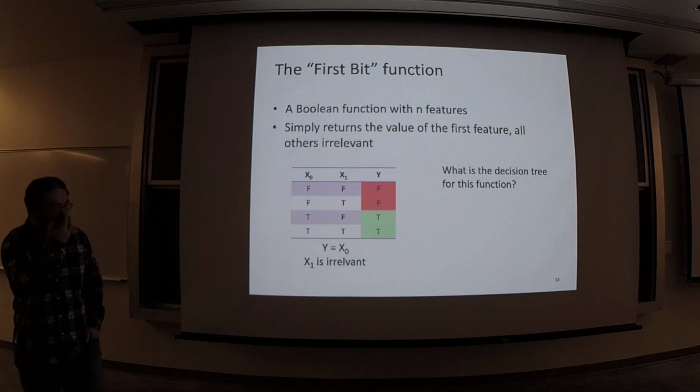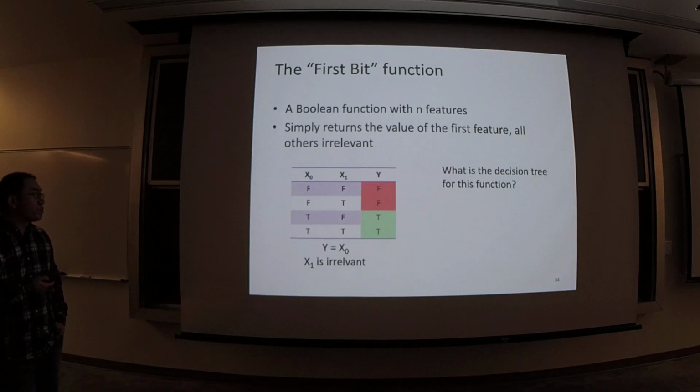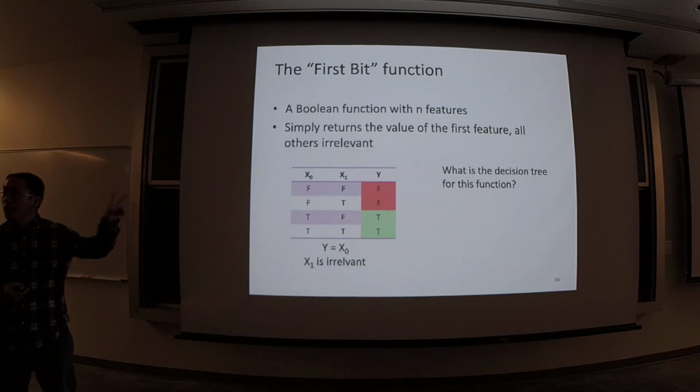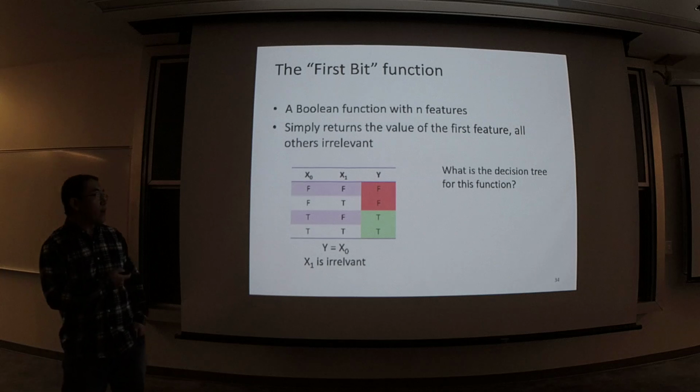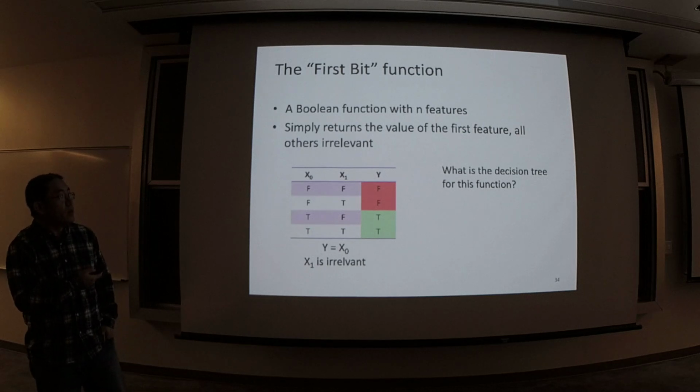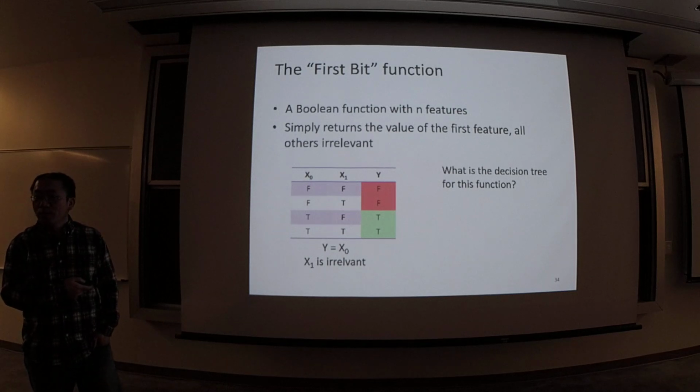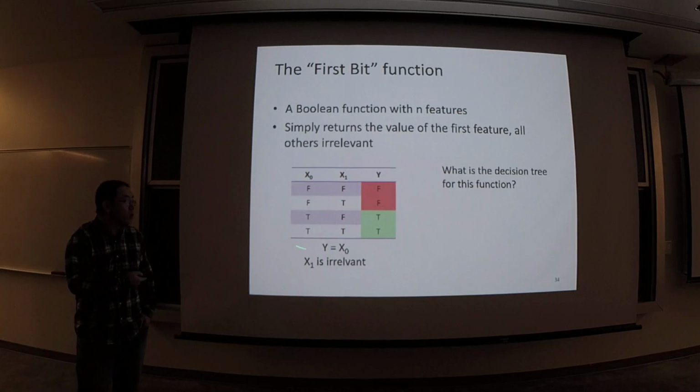Let us consider the case that n is simply equal to 2. That means I will have 2 features. For a specific example, suppose my target function is just to return the value of the first feature. That means y is just equal to x0. For two features, I have in total 2 to the 2 instances in the whole instance space. So I have in total 4 examples. These are the labels.